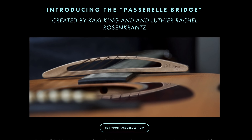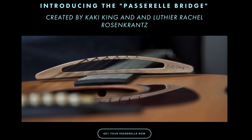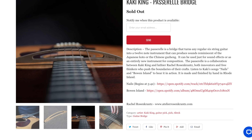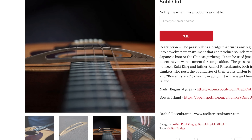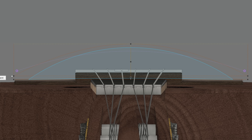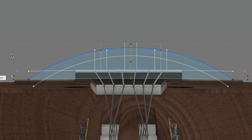Let's go through the design phase, find a guitar, and then play the thing. This is the original passerelle bridge designed by Kaki King and her luthier — it's made out of cast bronze. All I had to go off for dimensions were photographs like this. I could see it in context to the actual guitar. Note the low E string hanging way off the fretboard — the string spacing is much wider to accommodate all the finger picking. I started with the outer shell, then designed the inner hollow section.